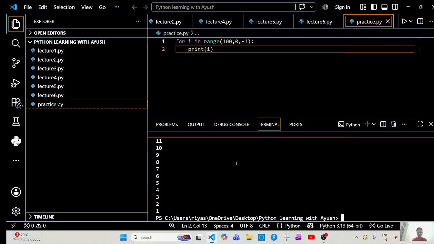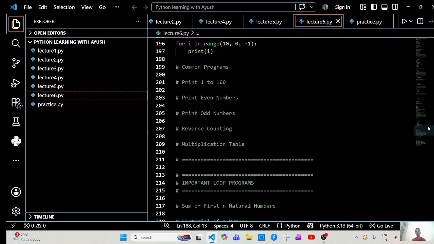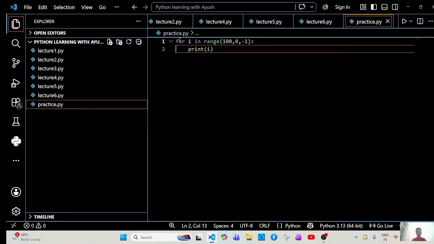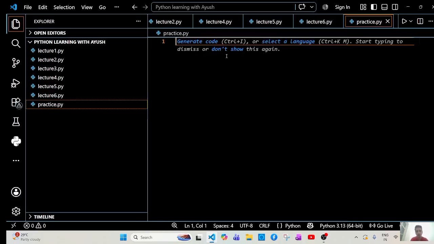Next we have the multiplication table. We already did the multiplication table, so we will not repeat it.